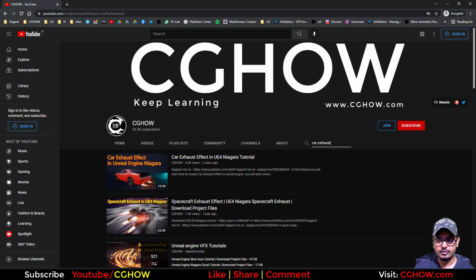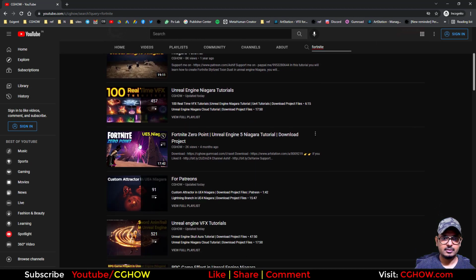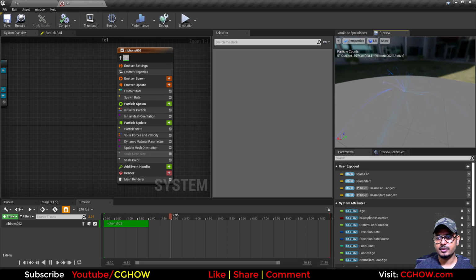If you search here Fortnite, this one, so you can see these pink lines, the ribbons I created with mesh. So these are the same emitter I used, and I just changed the color.